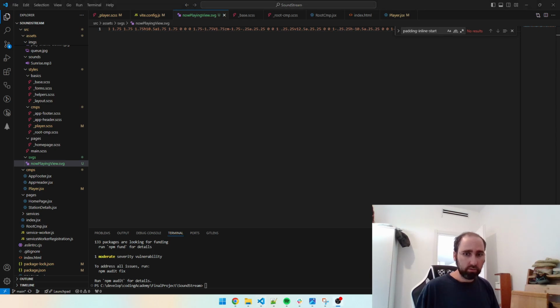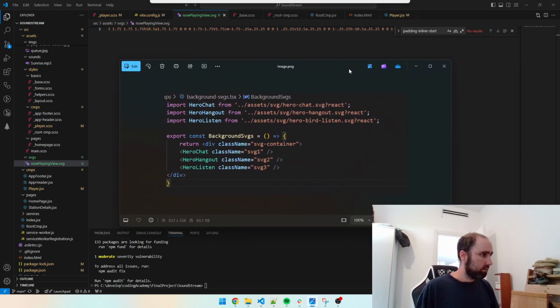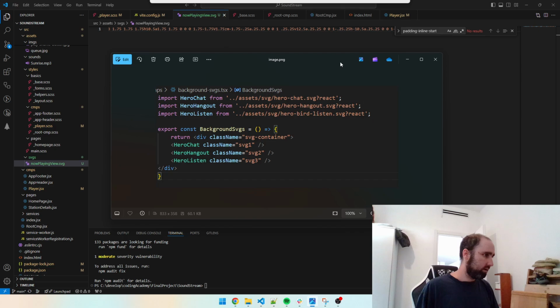Now the way to use it is actually just importing the SVG and then using it. If I want to import my nowPlayingView, it would be import, and it must be a capital letter here.